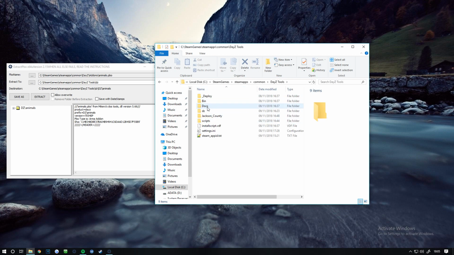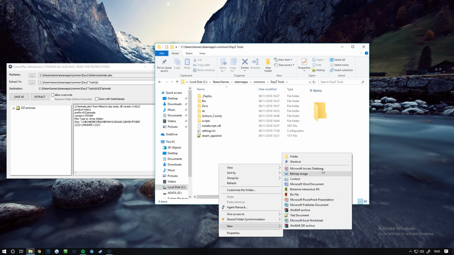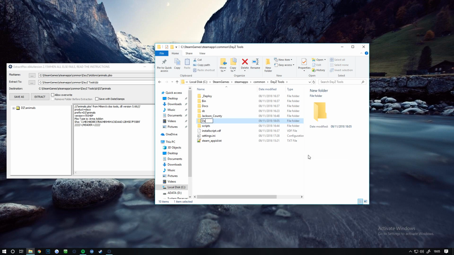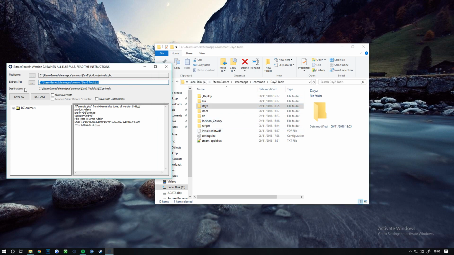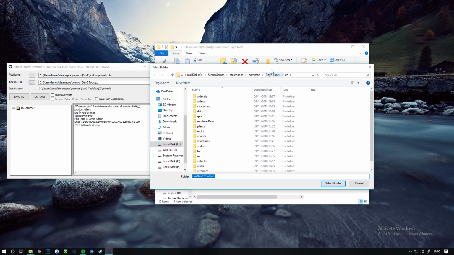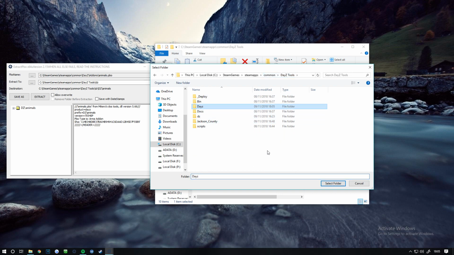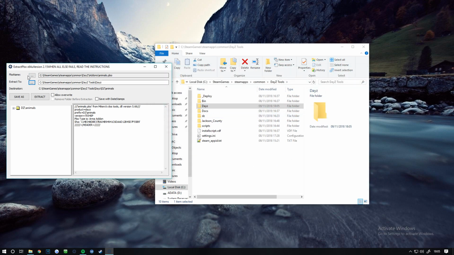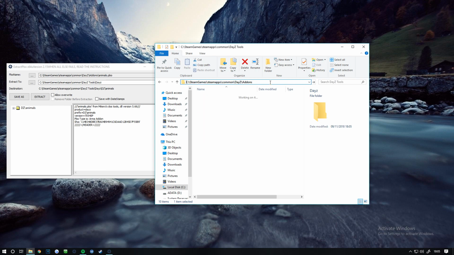If we go to DayZ Tools, I made a folder called D and then Z. You go in that D and then Z, and then you make a folder called DayZ. So we're going to click this, extract to, go to DayZ, and click select folder. Then where it says PBO name, you go to where your DayZ is located, and then addons.